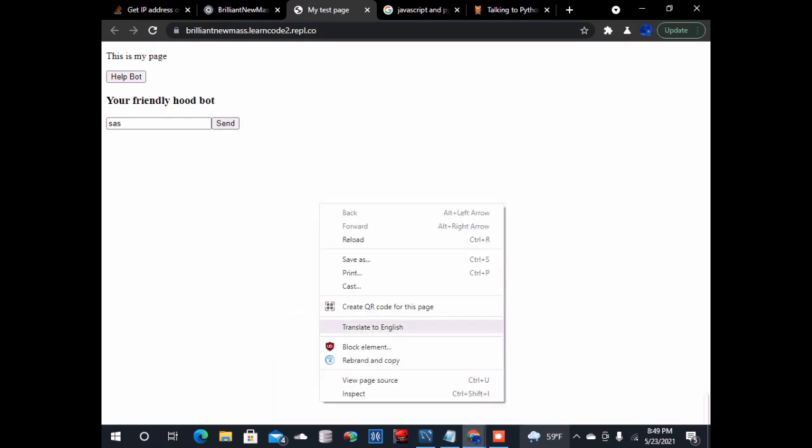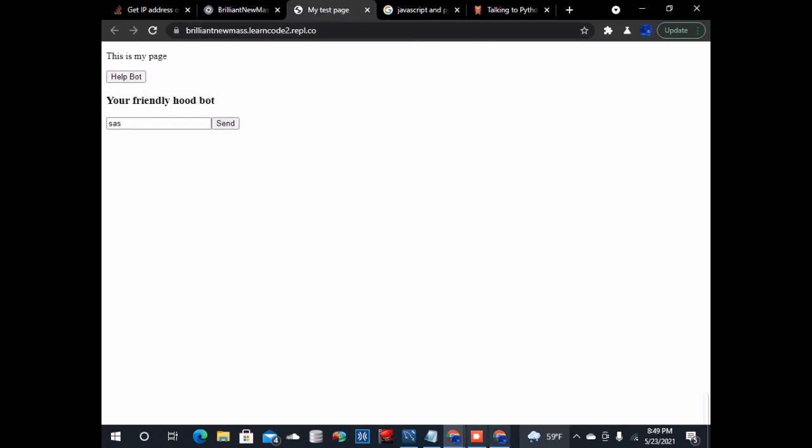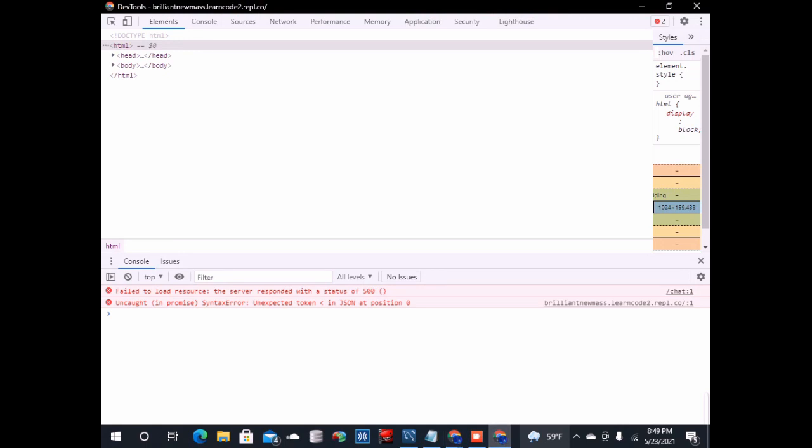Now let's see if it gives us an error. Syntax error, expected token. At where?